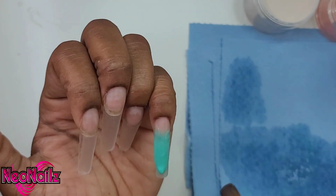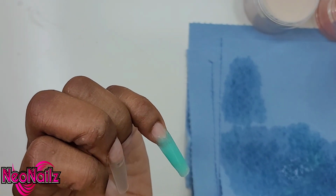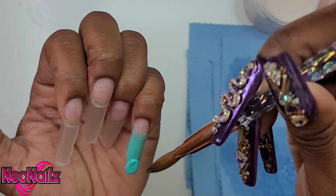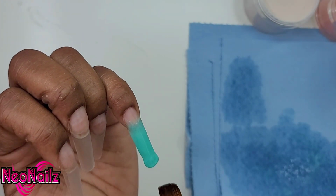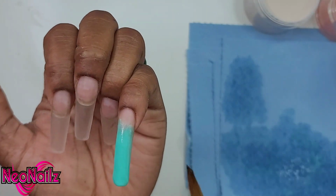It's super pretty, and I am just using a very thin layer to kind of build up the free edge of this nail. I'm starting at my natural free edge. These nails are, to me, not that long. I joke about this all the time, looking at how long the nails are getting and how comfy I am with them. Guys, I was able to wear these nails for about 2 weeks.